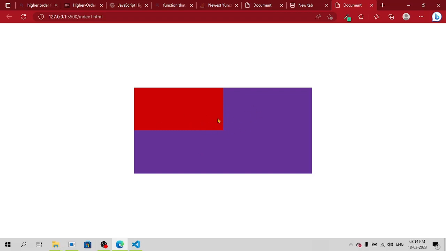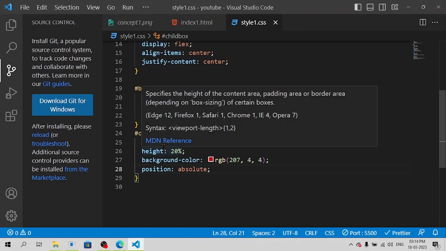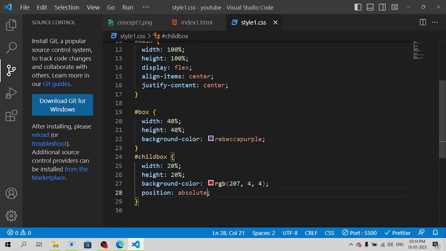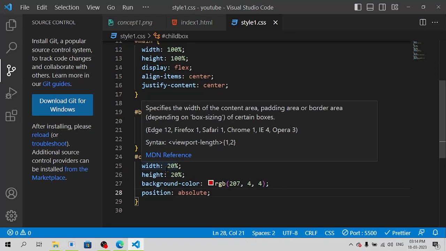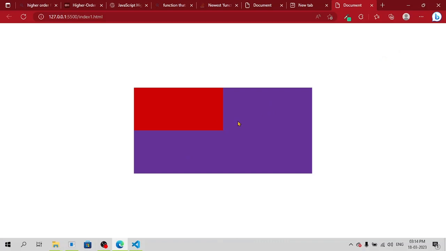The element started to float, but the element became bigger. You know why? Because we have applied the width and height of 20% with respect to, we are taking this div inside this box, right? But the browser doesn't understand whether this width and height is with respect to this web browser or this web browser. So by default it will always consider the main page. This is the main page. So that's why now you can see 20% means 20% of this main page. You can see 20% of this bubble element will not be something like this, right? It will be something lesser than what it is right now.